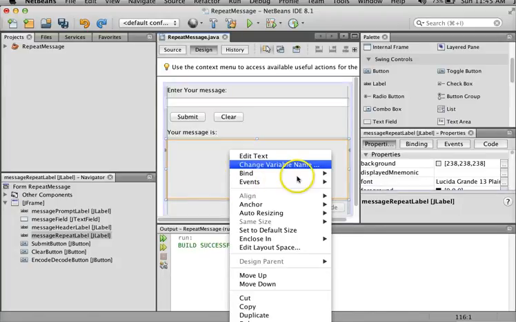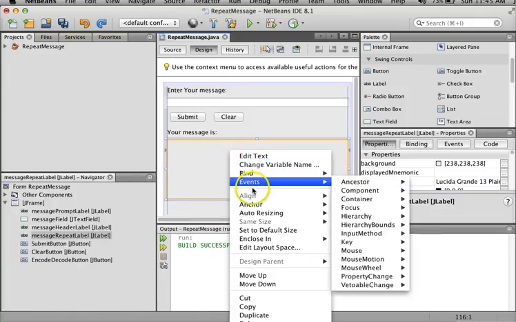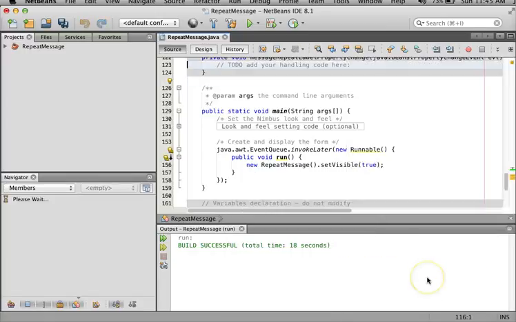But you notice down here I have a thing that says events, and if I go down here, I'm going to see there's a whole bunch of different event listeners. I've got a bazillion different kinds of event listeners to choose from. The one we want is the property change. We want something to happen when the property changes, that is, it goes from having nothing to having something in it. So I'm going to choose property change, and then I'm going to choose property change again.